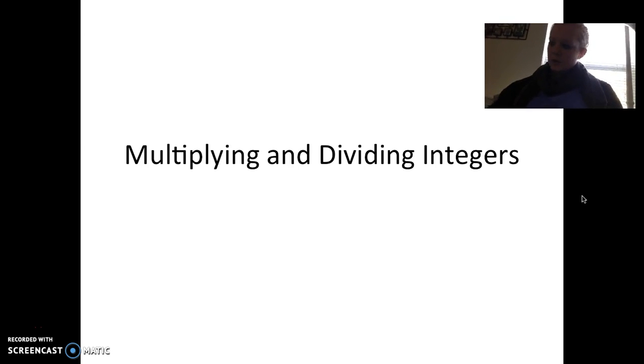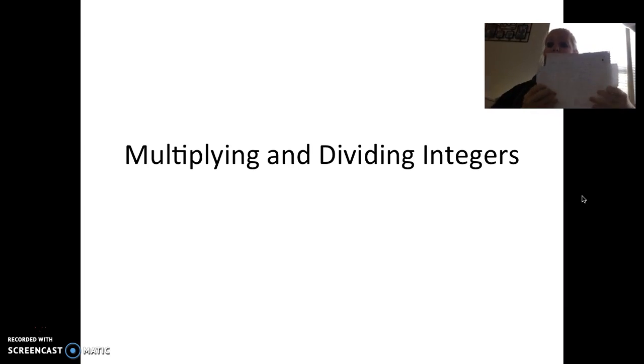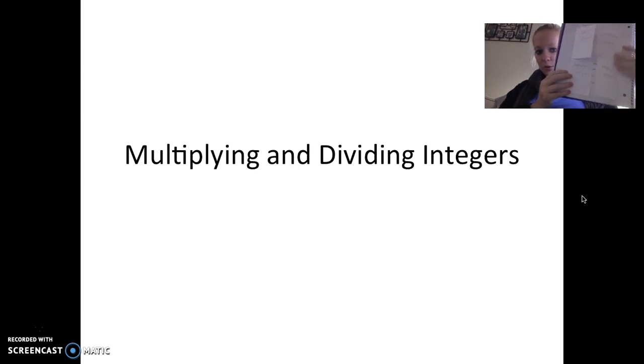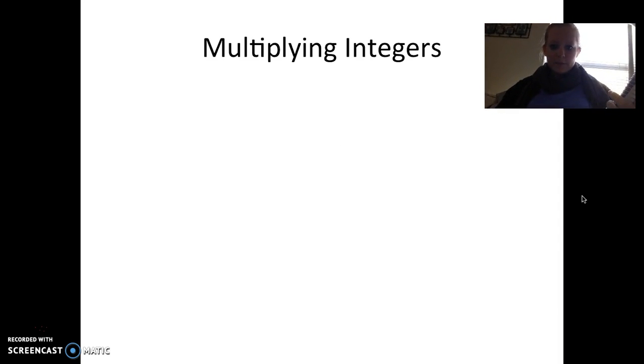So I want you to open up your 5-subject notebook to this page. A lot of you glued it in. Maybe some of you are waiting on getting your 5-subject notebook. So now we should be opening up to this page. As you recall, we already finished these adding and subtracting foldables, and now we're going to be doing the bottom two, which is your multiplying and dividing integers. So we're going to get started.